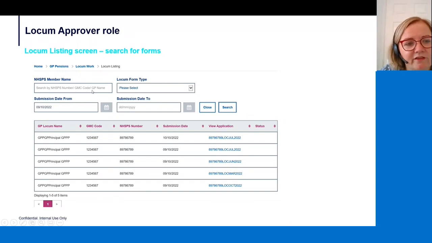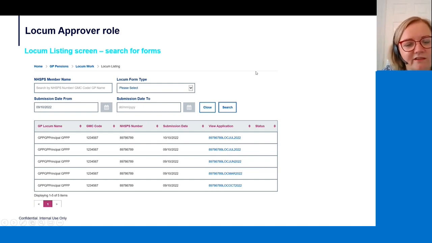We find the easiest way to search is to enter the GMC number, and that would allow you, if you've got various locums working at the practice, to search for the forms for a particular GP. You can filter it by form type, but from a practice point of view, you would only be looking at Form A's.